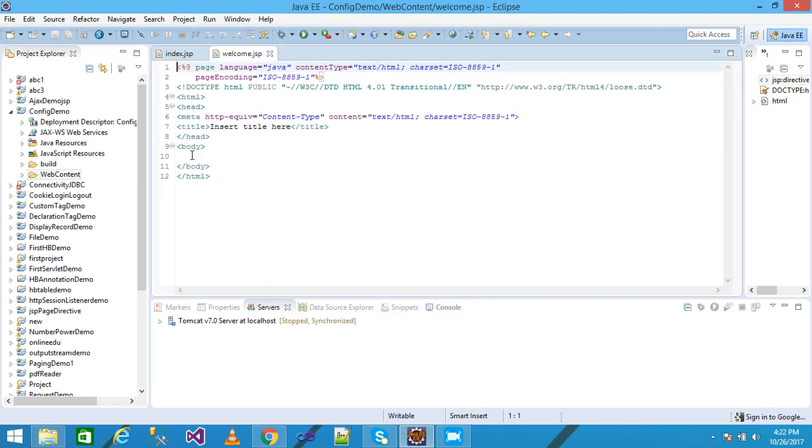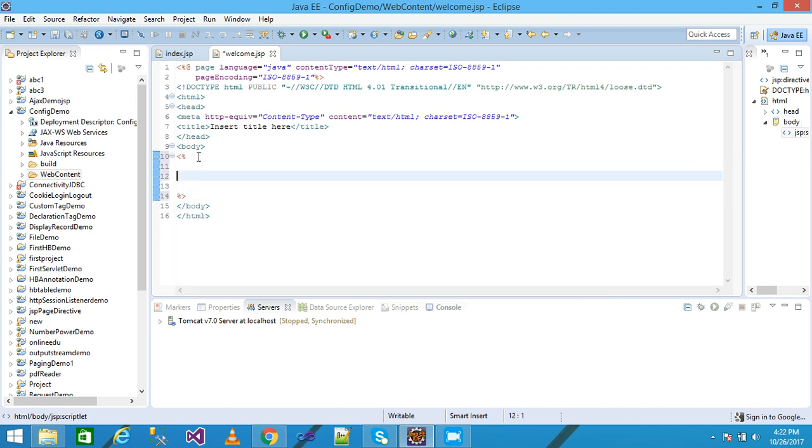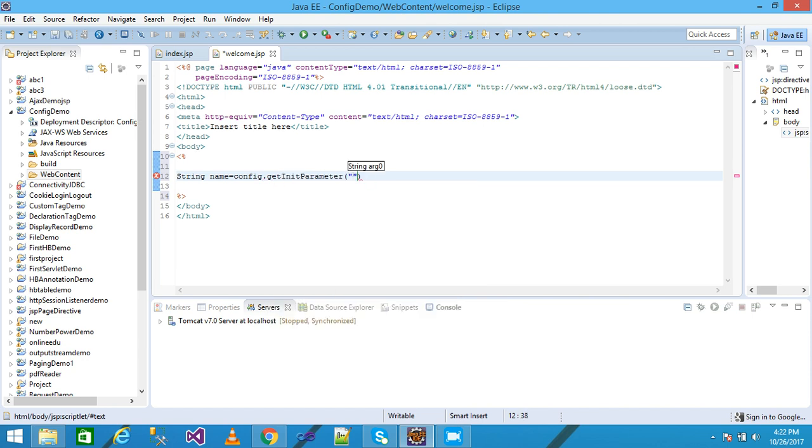My JSP file is created here, and I am using the scriptlet tag and declare a variable String name equals config, this is the implicit object, dot getInitParameter, and giving my parameter name as dname, terminated with a semicolon.